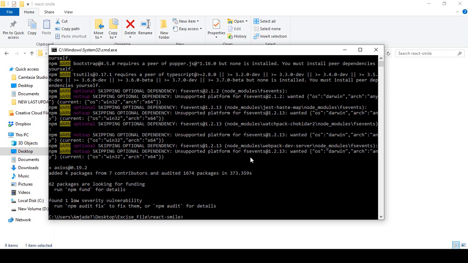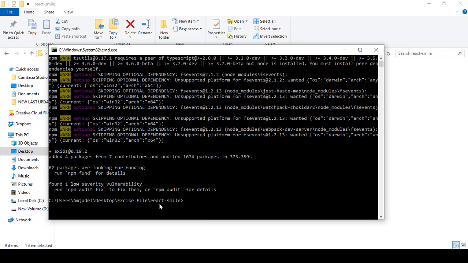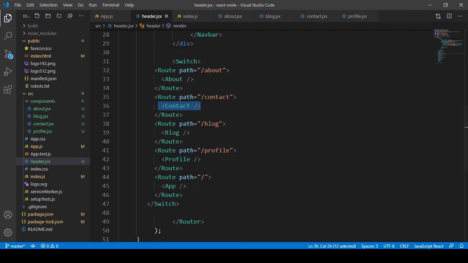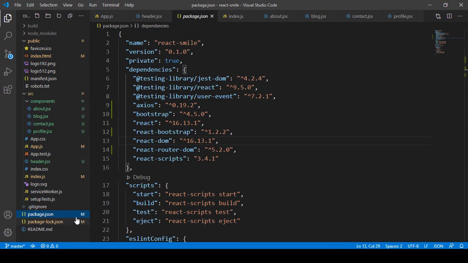So friend, here you can see Axios is now successfully installed, and it's redirected to our main directory. Now if you want to check it, go to your package.json. As I told you, when you install any package, it will be automatically added in our package.json area. Into the package.json, here you can see Axios. Before, we had no Axios, so right now we installed it, and it is showing Axios and also showing the version as 0.19.2. Okay friends, so we successfully installed it.